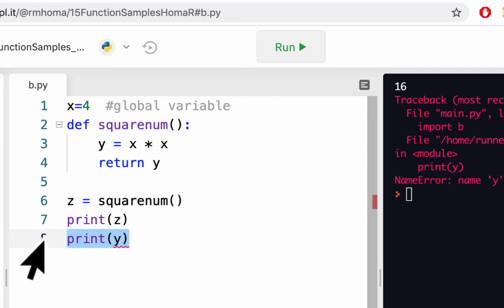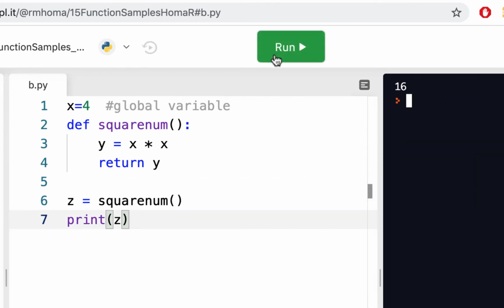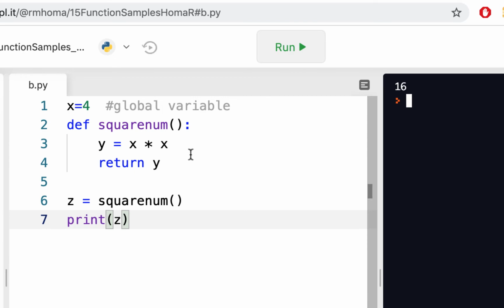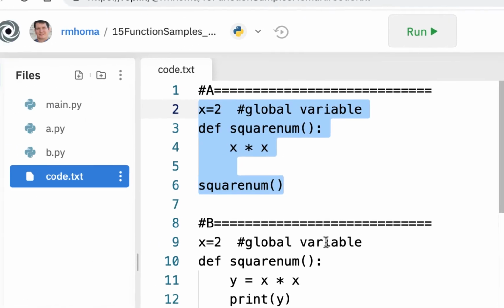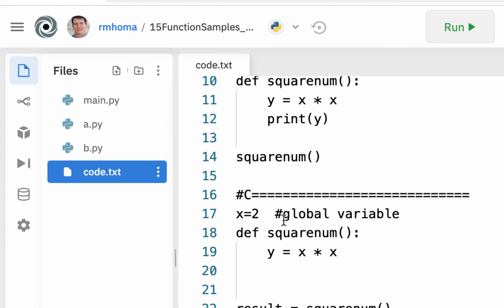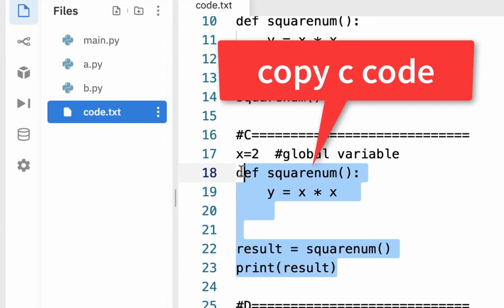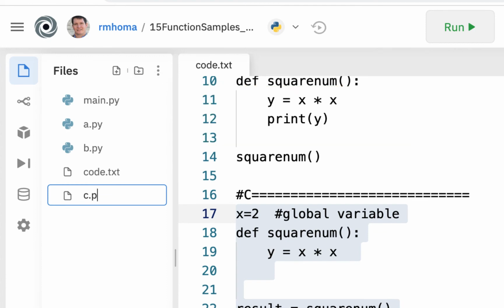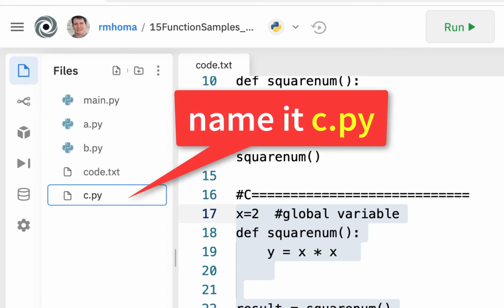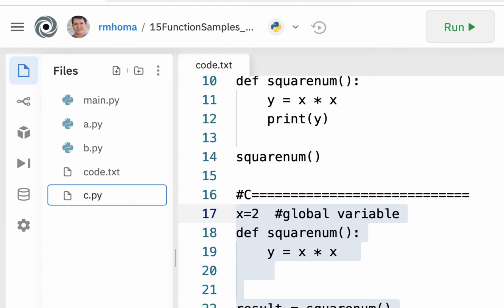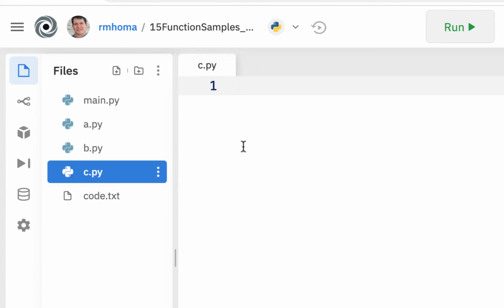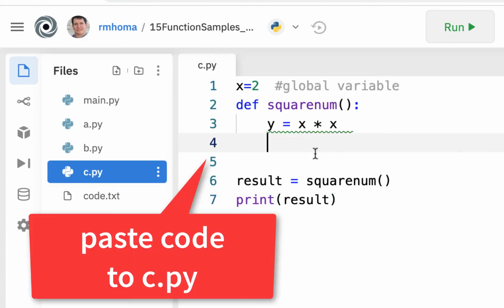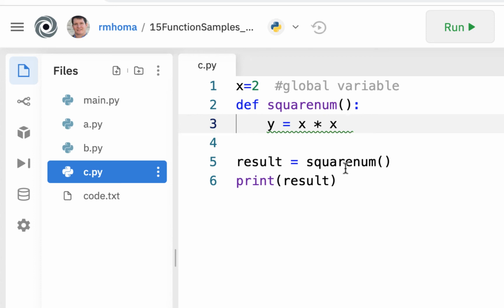So I'm going to get rid of that. Just run it one more time so it works, and I'll just let that go the way it is. And we'll move on to the next. So here's C. And we're still working with global, so I'm going to copy this again, and I'll make a new file, and I'll call it c.py. Now, I might have done some of the stuff that's in C already, so we might not have to do anything here. And now I'll go in C, and I'll paste it. And I have an extra line here, so I'll take that out.